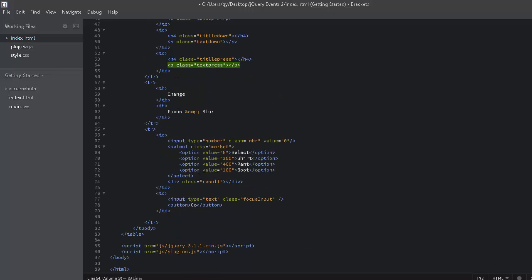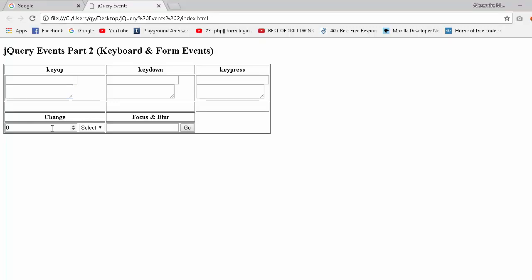Then I have the change. The idea is I have three products: the shirt, pants, and boot. Here you enter the number that you want to buy and the type. For example, 2 shirts. It will give you the price of 2 shirts, for example 3 pounds, or like that.